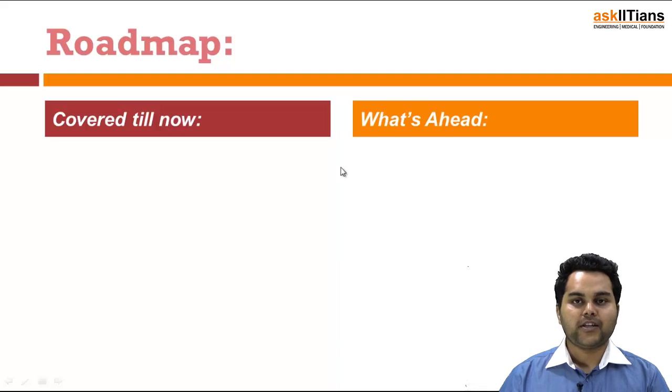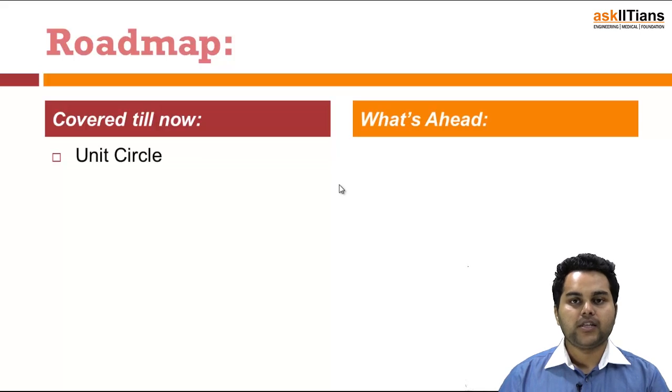So let's start. Now we are going to have a look at the road map, that is what we have covered till now and what we are about to cover. First we had the unit circle, the description of the general solution, the trigonometric equations and their solutions. Then we had the concept of the unit circle, in which we found that in various quadrants the trigonometric ratios have various polarities: the first quadrant has all the trigonometric ratios as positive, the second has sine and cosec as positive, the third has tan and cot as positive, and the fourth has cos and sec as positive.